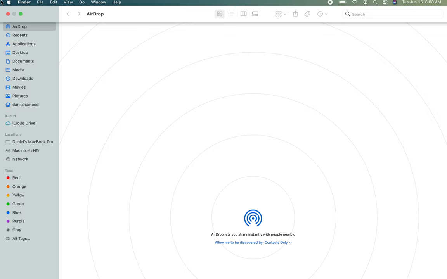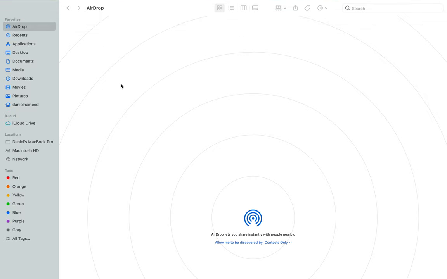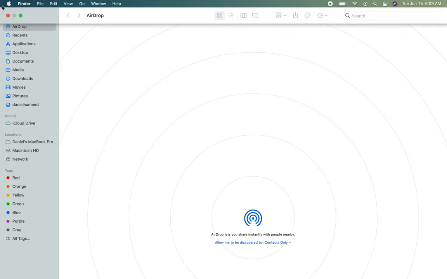I'm sorry, I don't have any other Mac device owned by me to show you this in action, but it's pretty instantaneous if both devices are under your Apple ID. If it's somebody else, then they get the notification. It's the exact same thing on the phone. Like if you're sending a picture from your Mac laptop to an iPhone, they will get the same notification on their phone with a cancel or yes, okay button, and they will be able to download or receive the file from you, and vice versa. You will be able to get files from them.